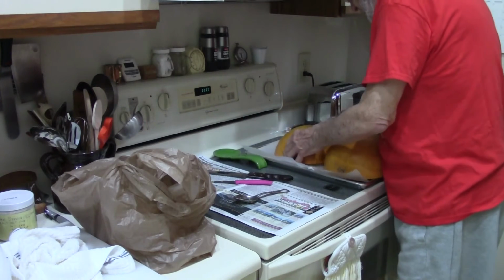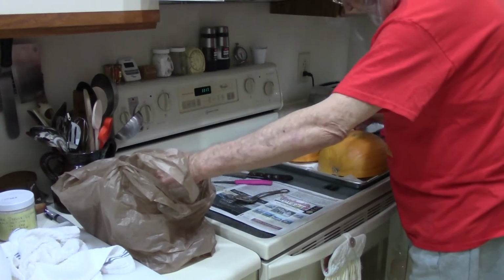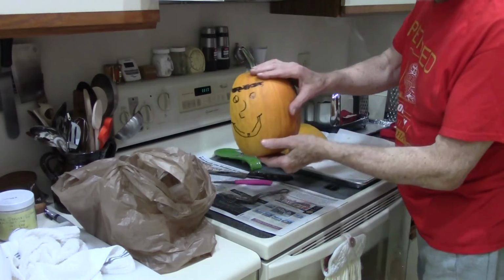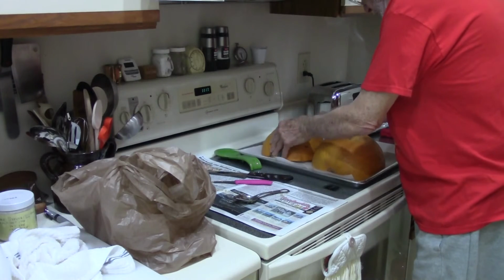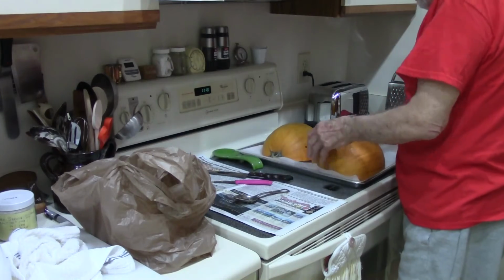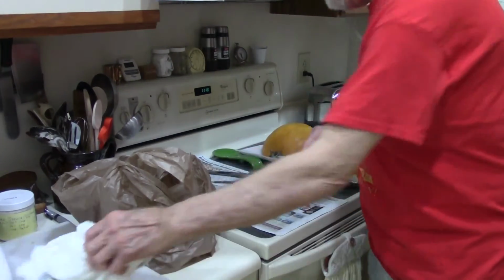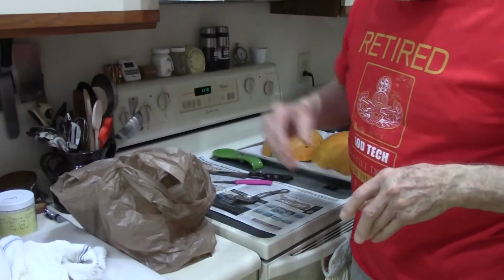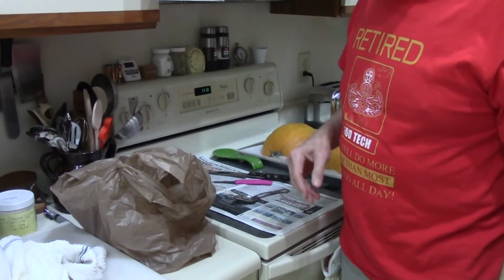Move this over a little bit, and I don't think he's smiling now. But yeah, he is. He's still smiling. So lay that a little bit over there. This on a little bit here. Give me some parchment paper, Mr. Pumpkin. And I guess I'll turn the oven on, 375 degrees, and get my timer set at 45 minutes, and I can go get all the rest of my equipment ready.